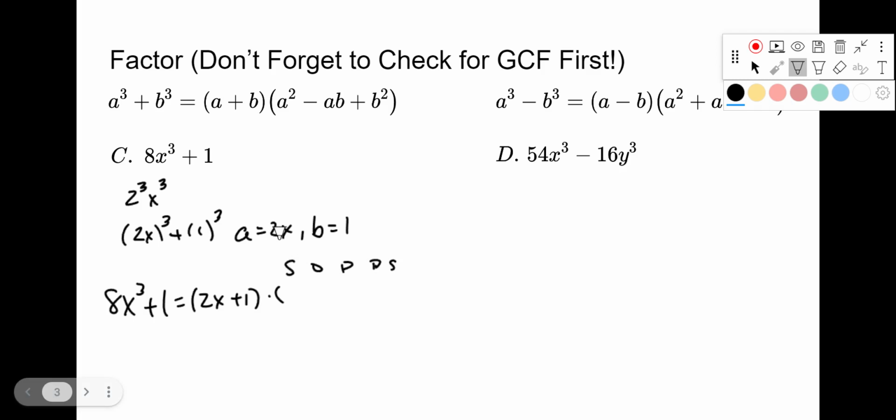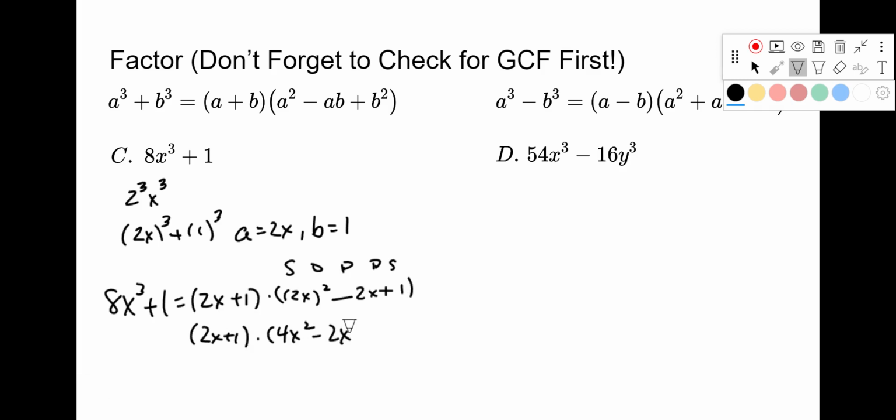SOPPS. Square. Take 2x and square it. We'll leave that for now and do it in a minute. Use the opposite sign of this. So we have a positive there, so it's going to be negative there. Product: 2x times 1 is 2x. Plus, always plus, square, 1 squared is 1. And then finally, our 2x quantity being squared gives us 4x squared minus 2x plus 1. That's the correct answer.